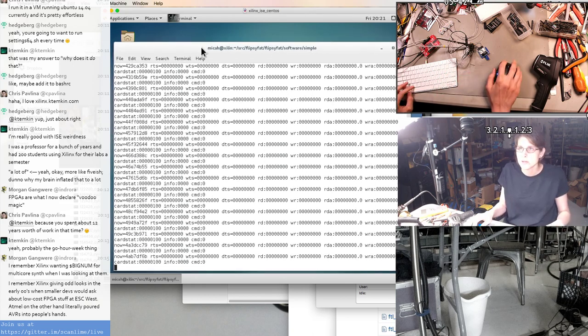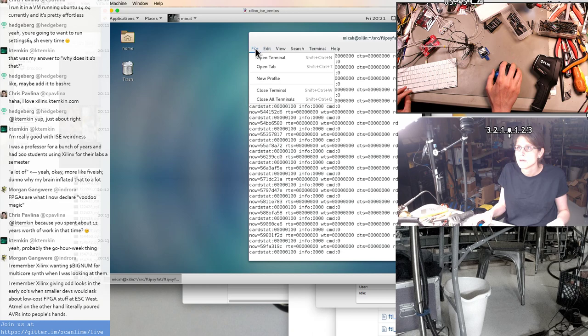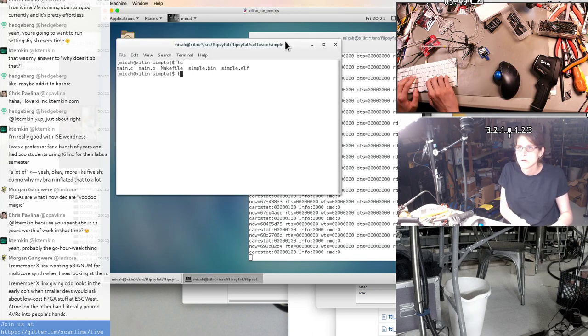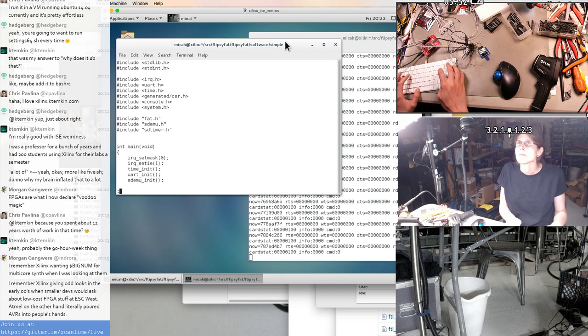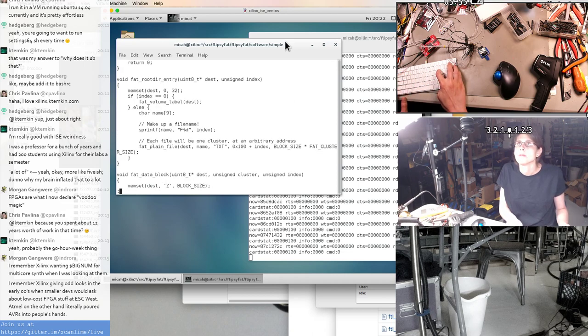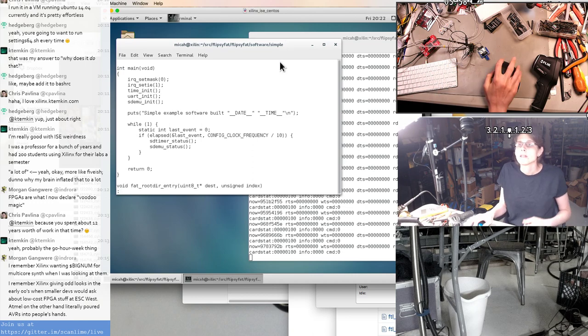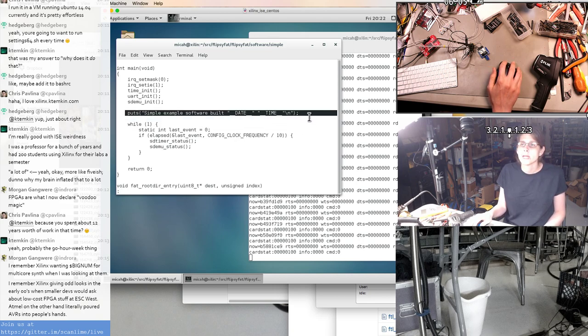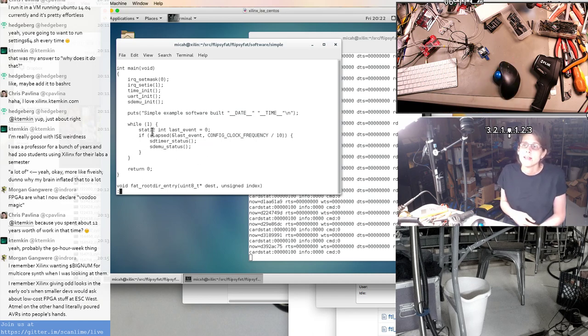Well, let's look at the actual code. Do I need another terminal window? So let's just look at the main function here. In main, we've got some boilerplate just setting up IRQs and hardware, and we would have seen this scroll by right at the beginning. But then this is what's going on here. This is just a tight loop that spins really fast, and everything we actually care about is happening in an interrupt. There's an interrupt on this processor that fires, asking us to generate a block when we're reading from the SD card. And there's also an interrupt asking us to deal with a block that's just been written when we're writing the SD card.